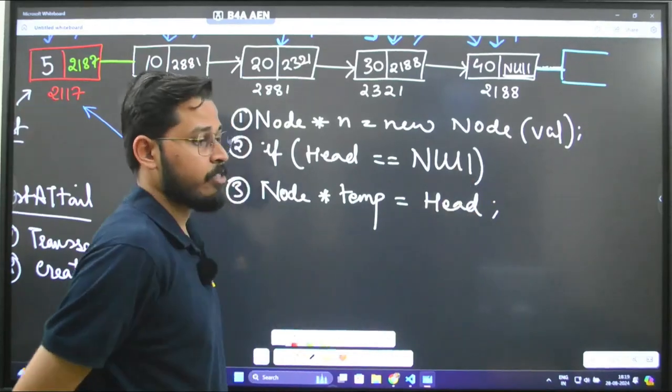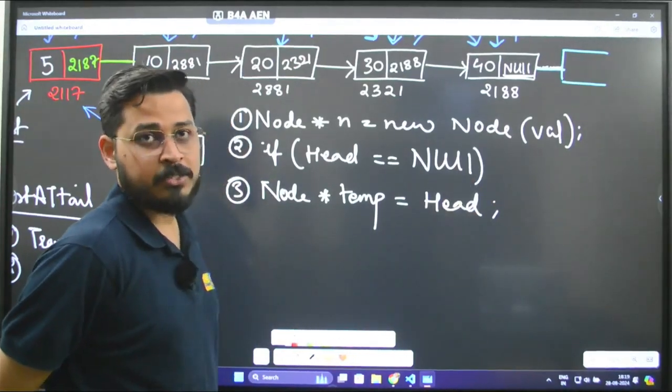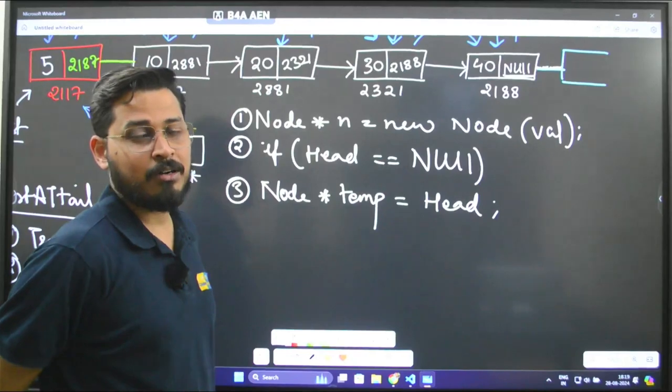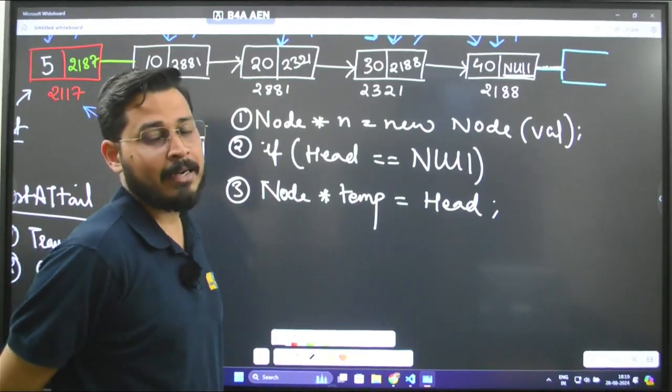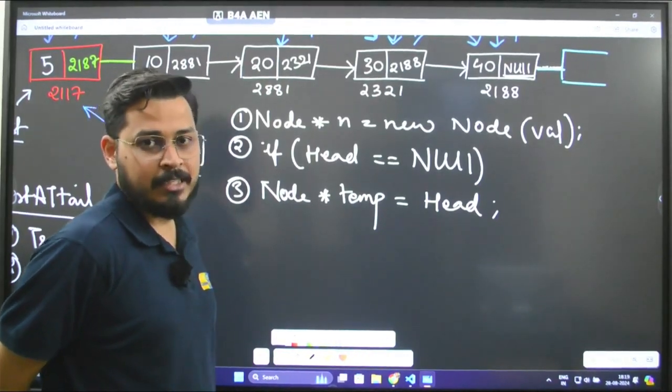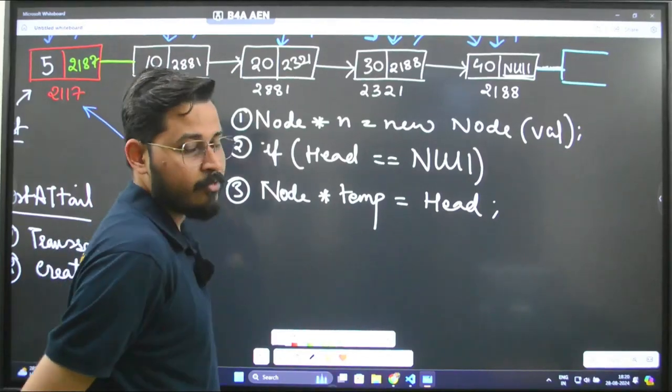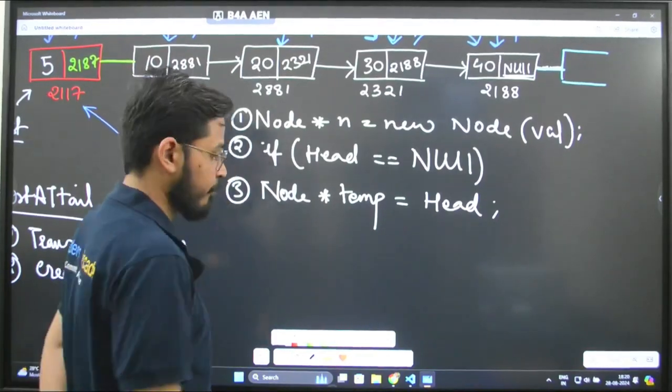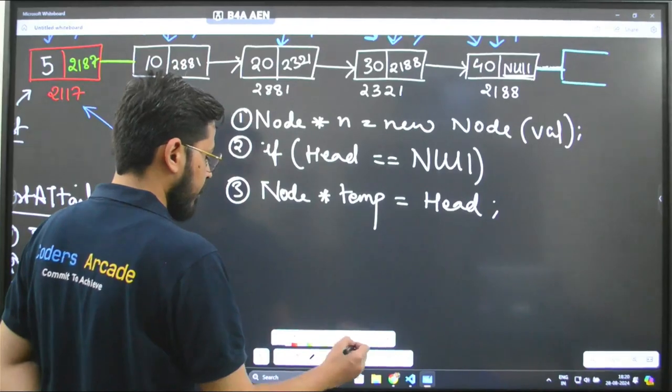If head is equals to null, that means the linked list doesn't exist, and if that is the case, then you cannot do anything other than calling the head. Understood what I am trying to say?